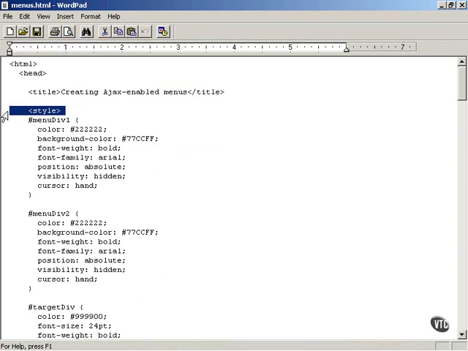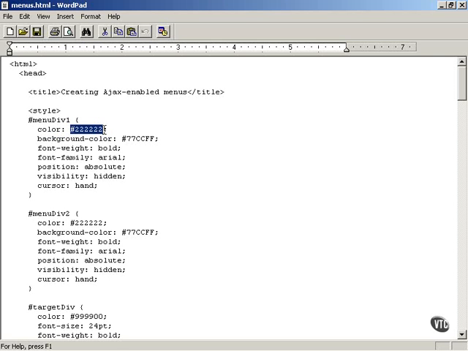It usually goes in the head section of a web page, and the style element lets you set styles for various elements inside the web page, various HTML elements by ID value, and for example, the div element whose ID is menu div 1 is set this way. You can see you use a sharp sign in front of the ID value, and so sharp menu div 1 sets the styles you want to add for the div element with the ID menu div 1.